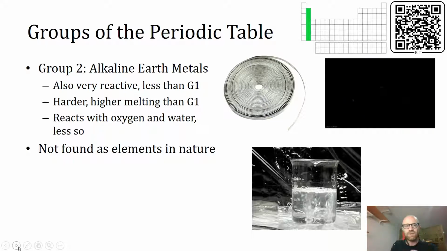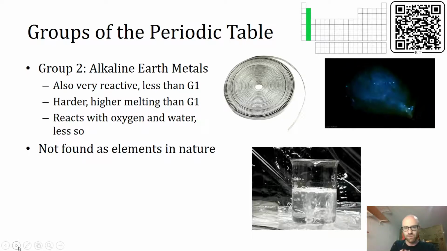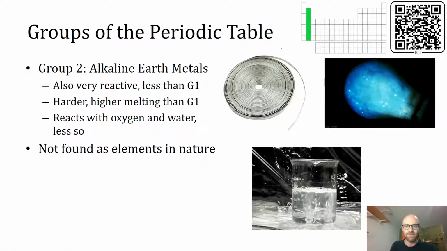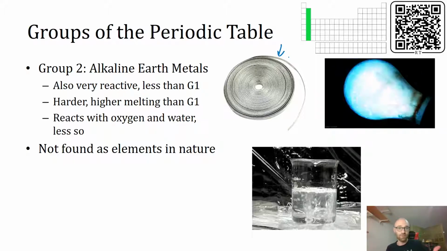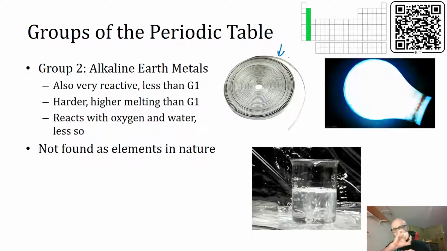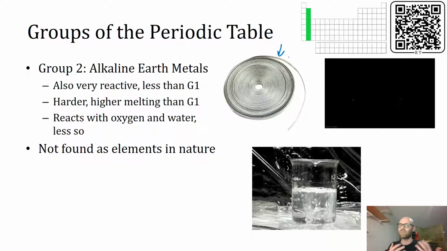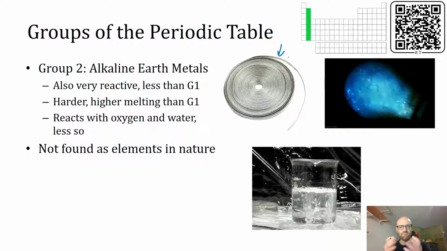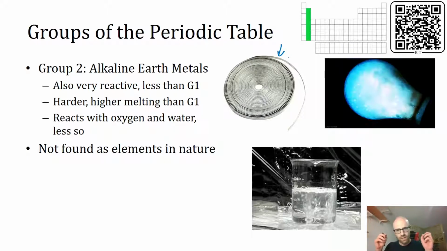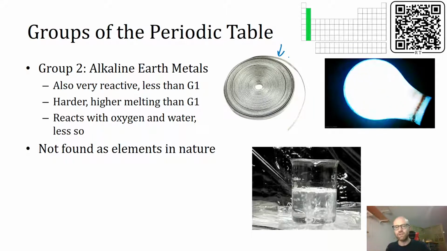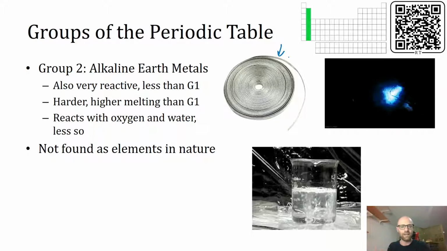One of the key ones you can talk about is magnesium, shown up at the top. There's the ribbon. This is how you buy magnesium, and it looks like a metal. It has a very thin layer of rust on it, and so it still does react with the air. There are some older flash bulbs in photography that used to use this bundled up magnesium, because when you light it on fire or put a lot of electricity through it, it flashes very brightly.